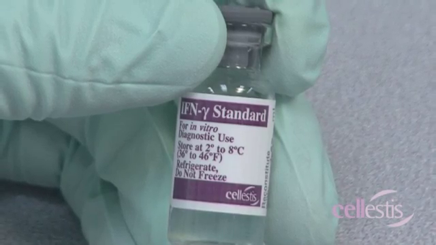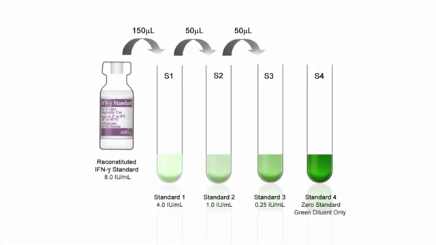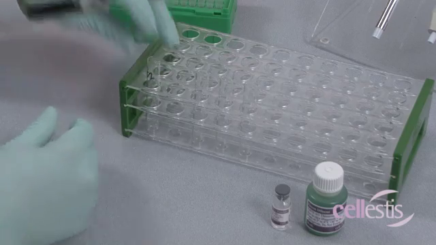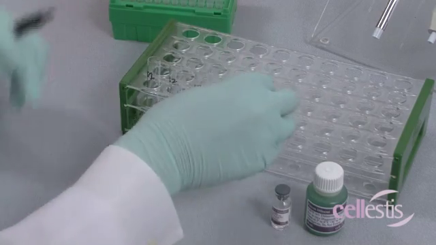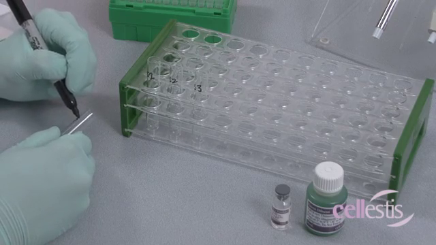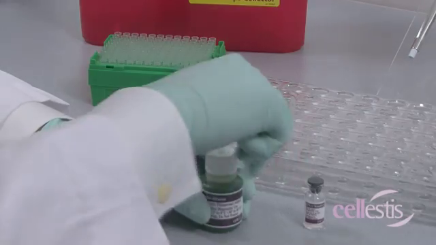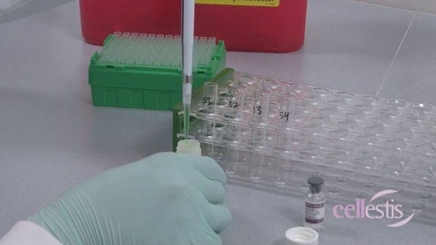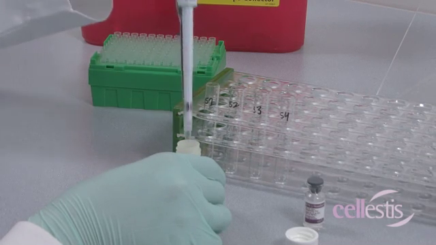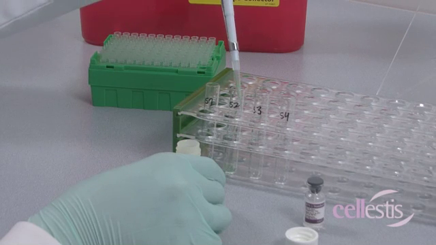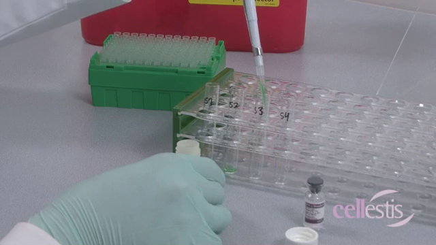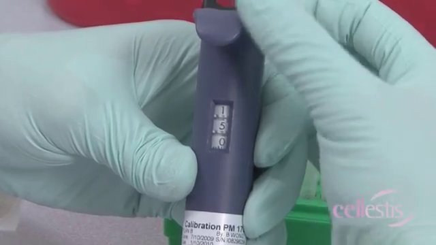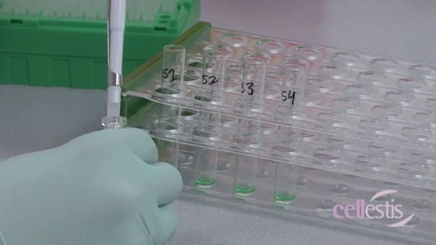Use the reconstituted kit standard to produce a dilution series of four concentrations in order to generate a four-point curve. Add 150 microlitres of green diluent to the tubes S1, S2, S3 and S4.